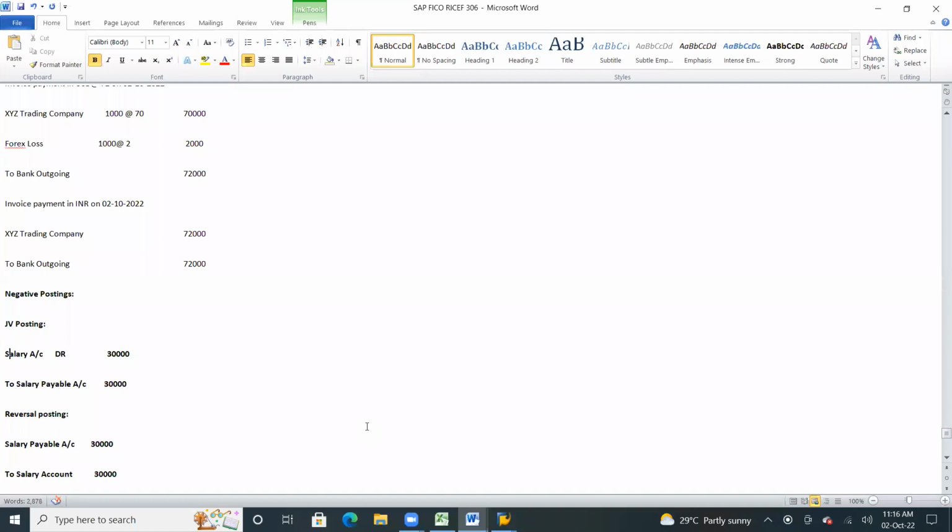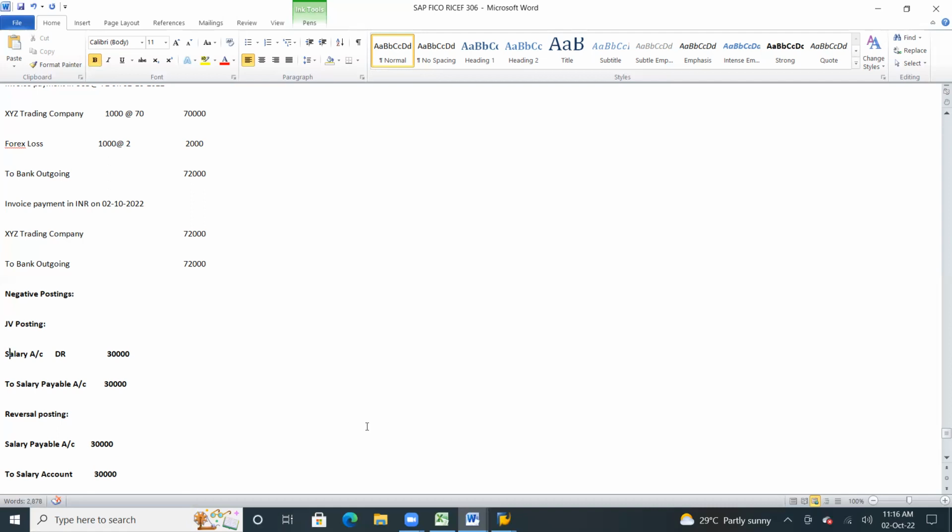They'll ask you, salary we have not paid, then why are you debiting it? Payable, I understood that it's a liability, that's the reason you are crediting it. But why salary when you have not paid? It's an expense for that particular current month or current fiscal year. As per the thumb rule, whether we paid it or not, we have to show it in our books of accounts. If we paid, then our asset will be decreased. If we have not paid, then our liability will be increased. Hope you got my point.